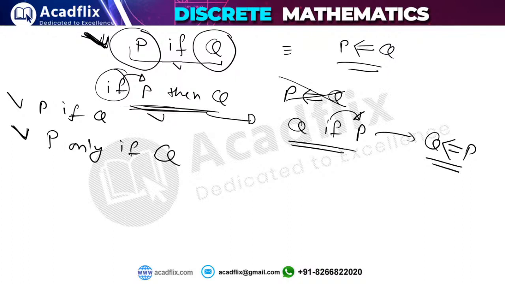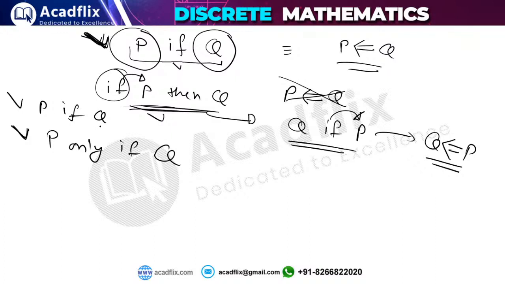Yes, you can feel some difference, because P if Q means basically that if Q is true, then P is true. For example, maybe this P might be some statement, for example, I am teaching discrete mathematics. This Q might be a statement, my name is Deepak Punya. So basically it is saying that if my name is Deepak Punya, then I am teaching discrete mathematics.